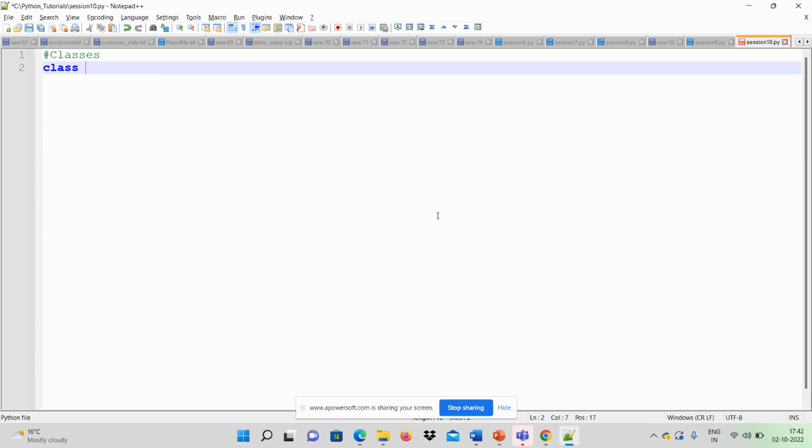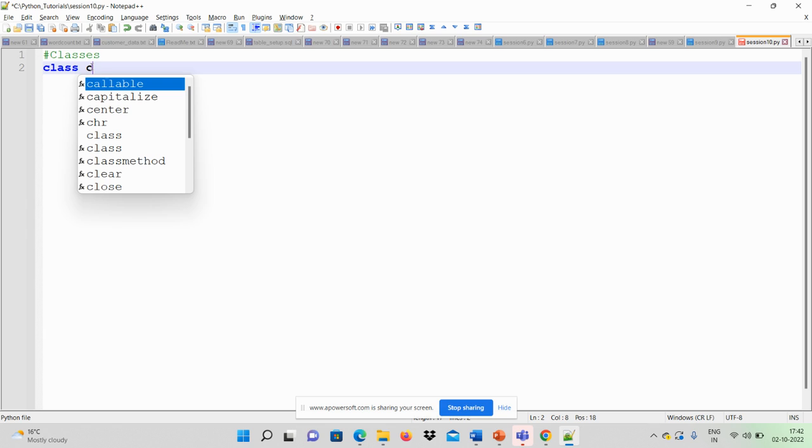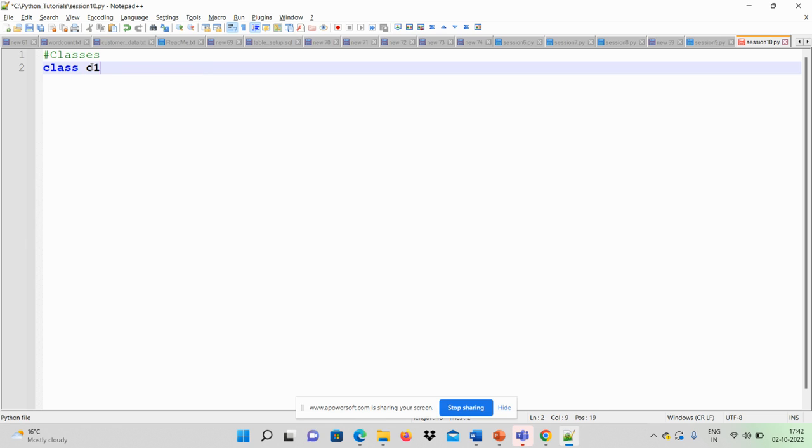If we have to create a class, we have to start it with the class keyword, followed by the name of the class. Let's say C1 in our case. And a parenthesis at the end of it.